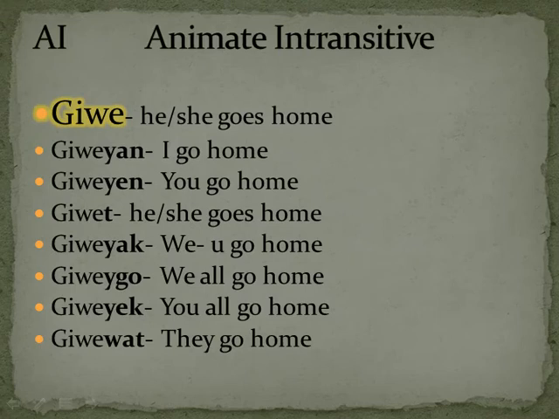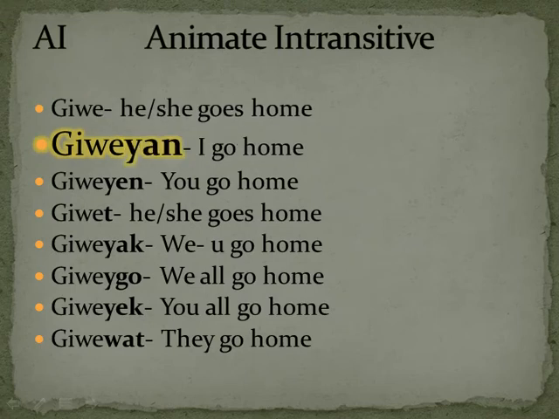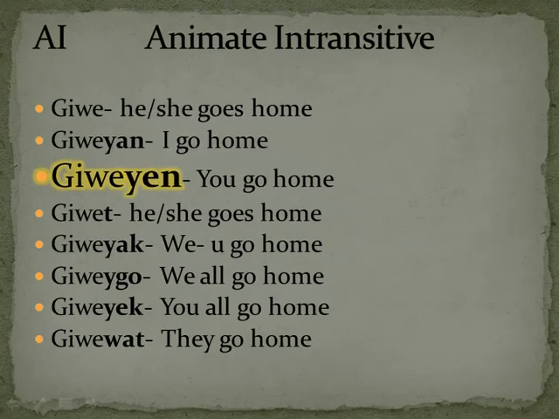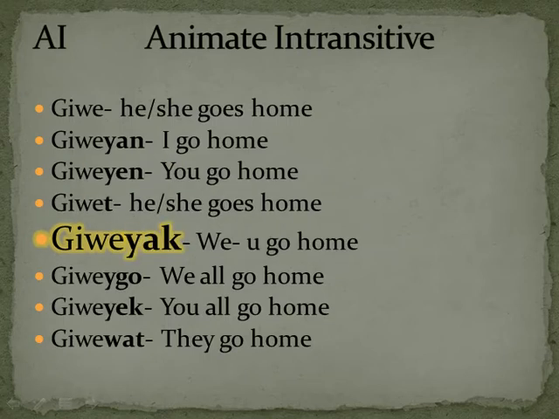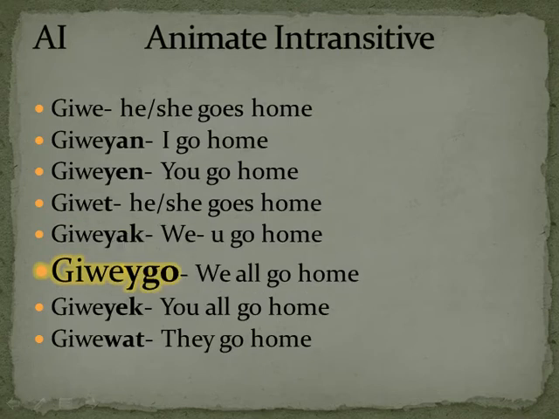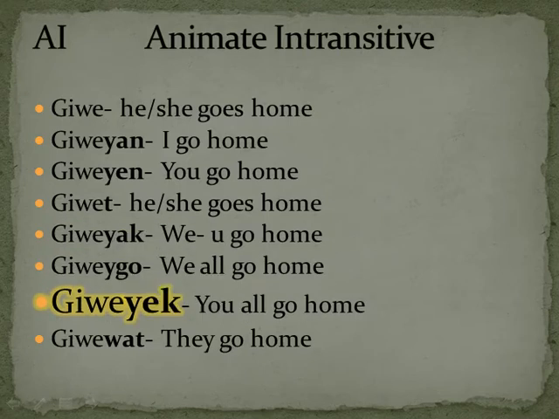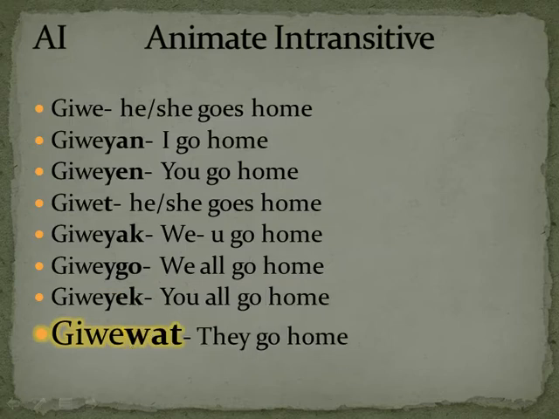With another verb, the verb giwe, the verb to go home. Giwe yan, I go home. Giwe yin, you go home. Giwet, he or she goes home. Giwe yak, we but not you go home. Giwe ago, we all go home. Giwe yak, you all go home. Giwe wat, they go home. So yak or yuk for the you all, and for the we, yak.